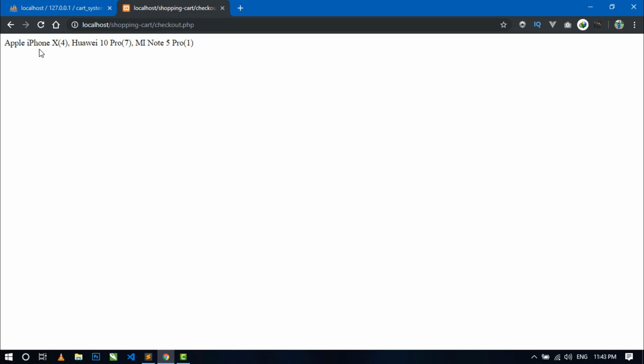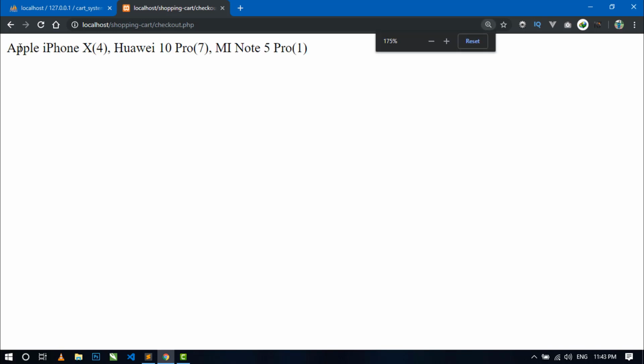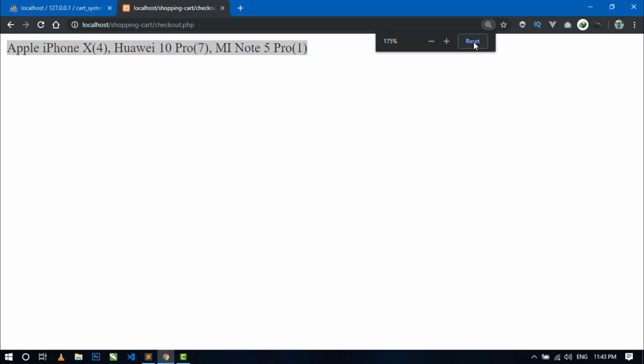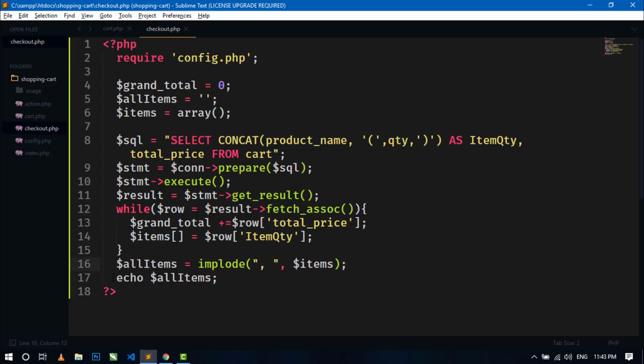So now you can see we are getting all the items with quantity in parentheses in a single string. Okay, now we can use this variable to display the product's name in our HTML codes. Okay, so just delete this.